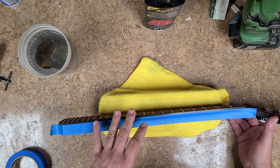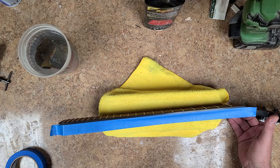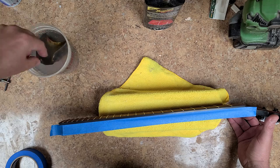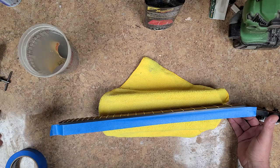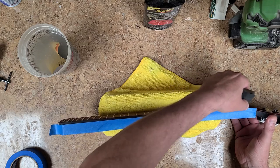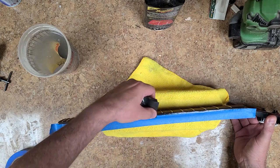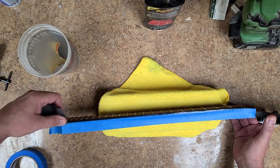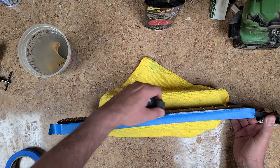So this has already been sanded down with 1500 grit sandpaper. You can polish out 1500 grit sandpaper, but it's going to have a little bit of a hazy look to it. So somewhere in here I have a piece of 2500 grit sandpaper. Here it is. And I just want to do a little bit of wet sanding only on the binding, trying not to get it on the fretboard itself or sanding down the frets. And you'll notice too, if you're doing this and you have some sharp frets, the wet sandpaper will start to get chewed up by those sharp frets.